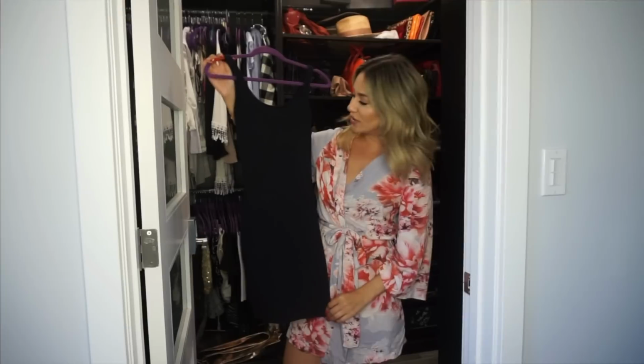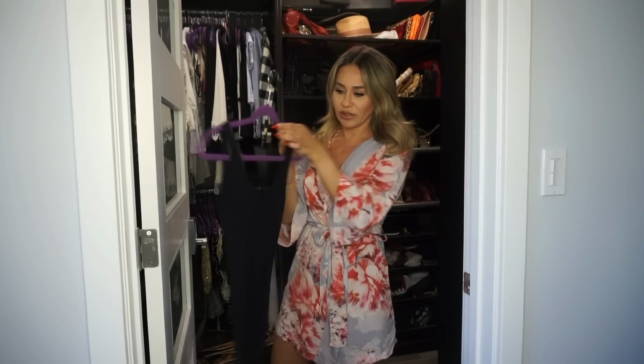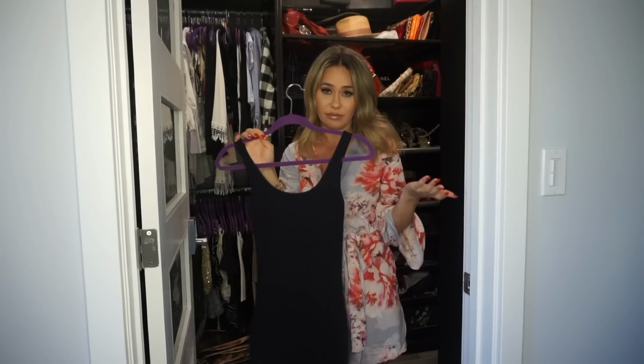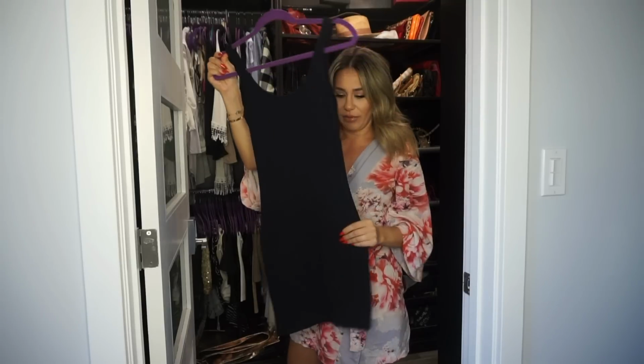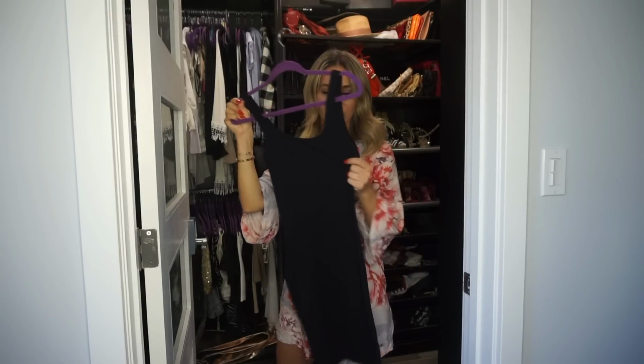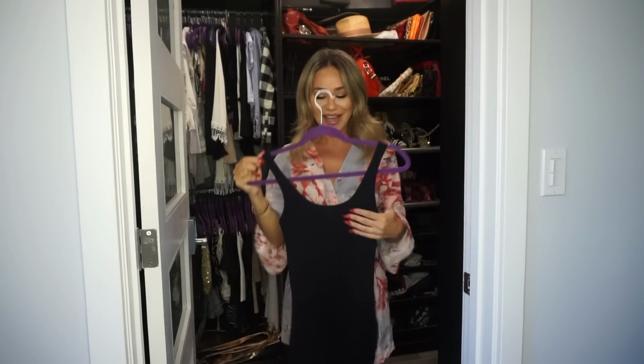Okay, so today's video, I'm gonna do a simple one. It's a black dress. We all have it, we all love it, but I'm gonna show you guys three different ways of how you could dress it up. So this is the black dress that I've chosen to do this segment with. It's a Zara dress. It's Zara, you know, that's my go-to. I think I got it for $19.99, and it's a short black dress. I like the material. So I'm gonna wear this right now and then show you guys the different ways I'm gonna style it.